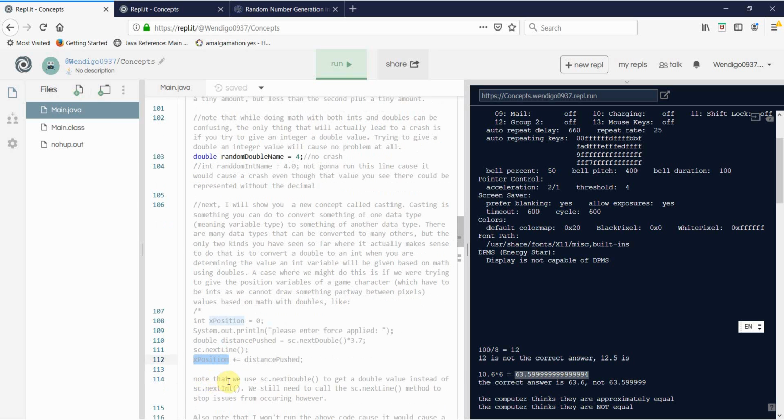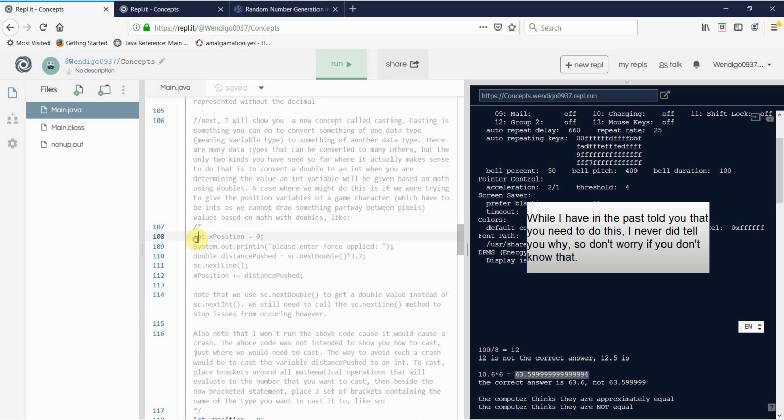First of all, note that we use sc.nextDouble when we're trying to get a double value from the user, instead of sc.nextInt when we're trying to get an int value. And we still need to call the sc.nextLine method each time after we call sc.nextDouble or sc.nextInt in order to stop issues from occurring later.